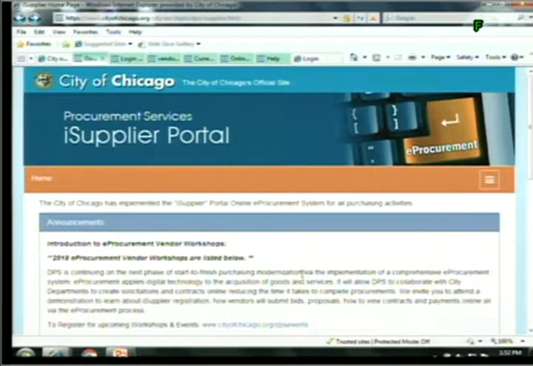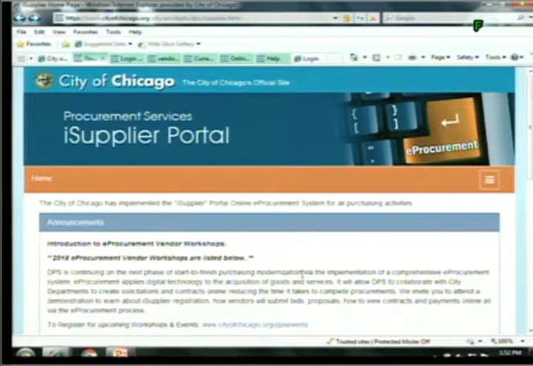Then you're going to go to login. No, you want to go here. Because you're not a City of Chicago vendor currently, you cannot request an iSupplier invitation.